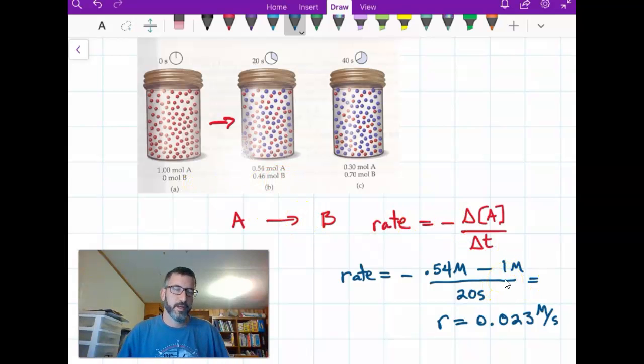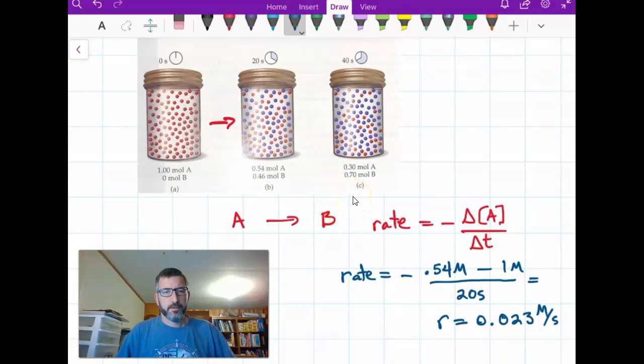It's the same rate, of course, because A is being used up at the same rate that B is being produced. And that's because the balanced equation has a 1-to-1 ratio. And we wrote the balanced equation, but that's one way that we would know that this balanced equation is a 1-to-1 ratio, because A is getting used up at the exact same rate as B is being formed. And we'll get back to that here in just a second. You'll see what I'm talking about.